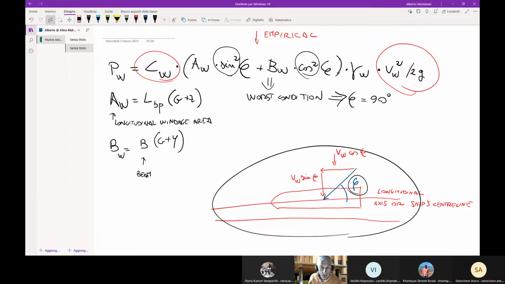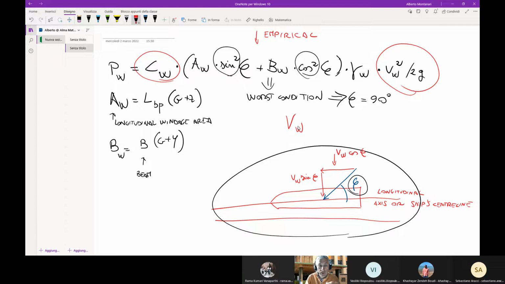Another thing that I forgot to say is the order of magnitude for the velocity VW. I gave an order of magnitude for the Gust factor, 1.2, when the data are measured over a time span of 30 seconds. Now I want to give an order of magnitude for velocity. Some guidelines recommend that the minimum velocity for computing mooring forces in exceptional situations, so extreme mooring forcing, should be around 30 meters per second, which is an extreme wind. If you think about the Beaufort scale, 30 meters per second is an extreme wind, but still, of course, we are referring to extreme conditions. And 30 meters per second with a Gust factor of 1.2.